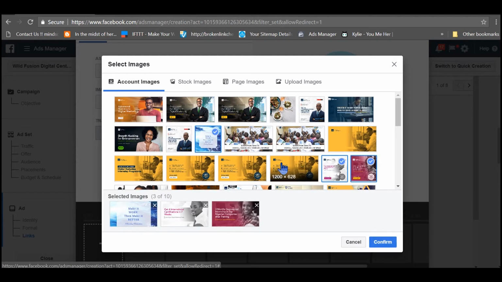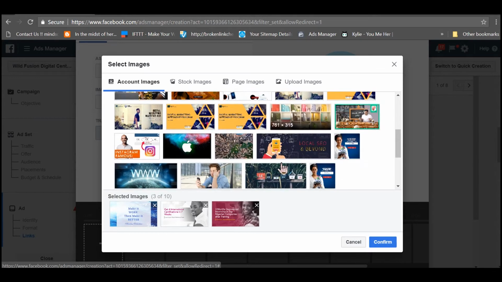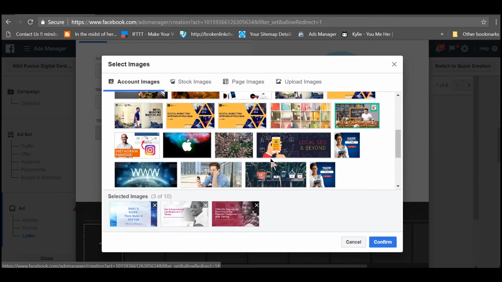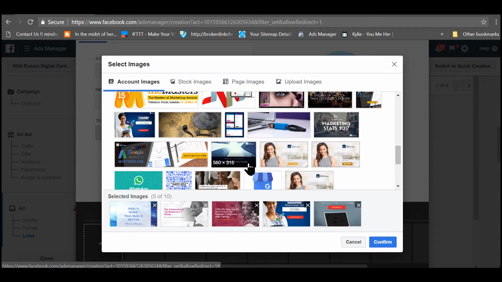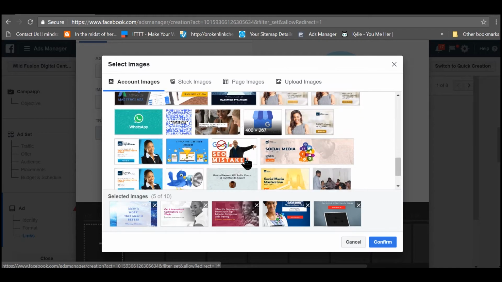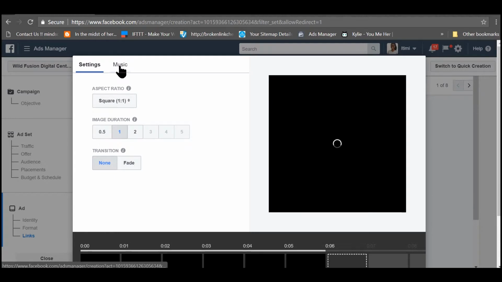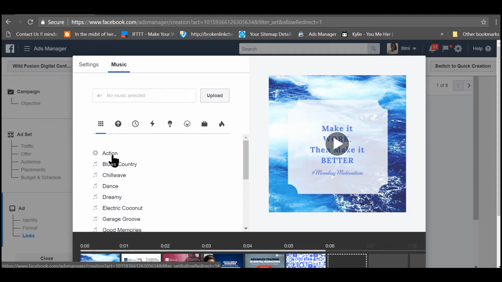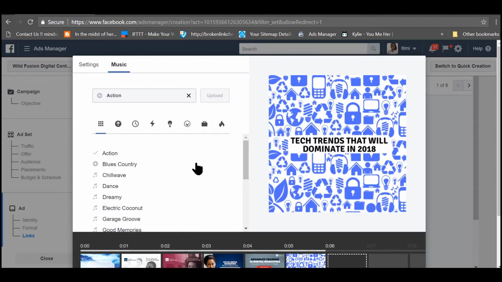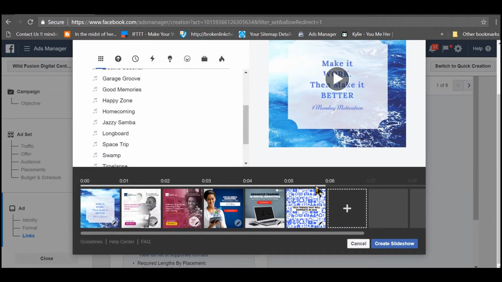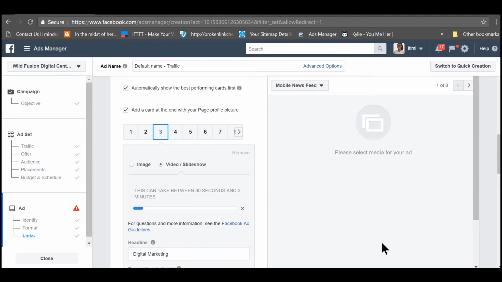I'm just going to randomly pick images just to show you how it would look. And then I'll add music, and then I'll create the slideshow.